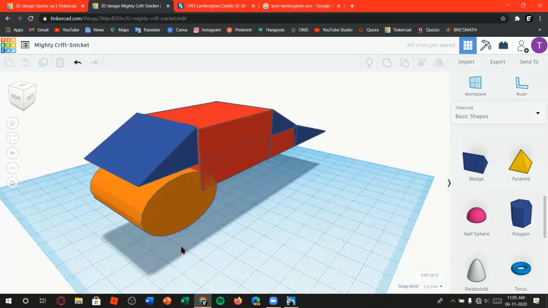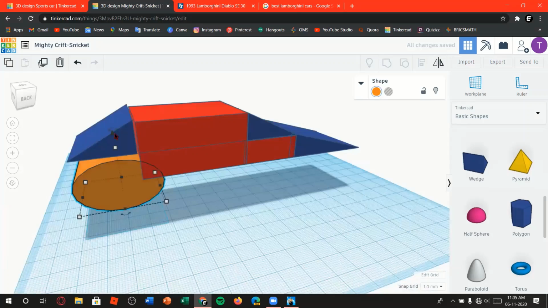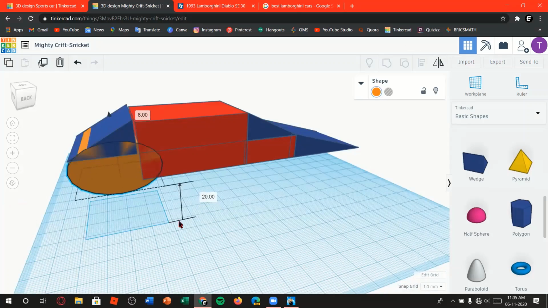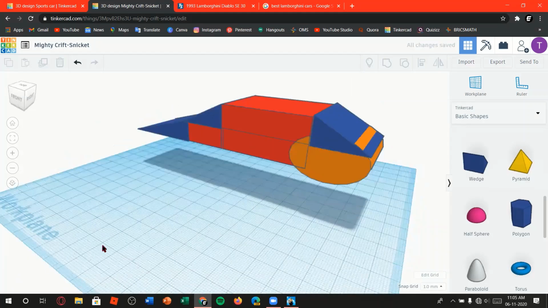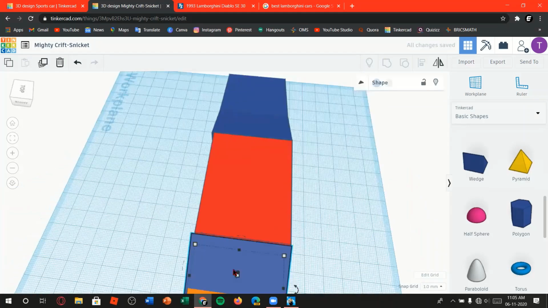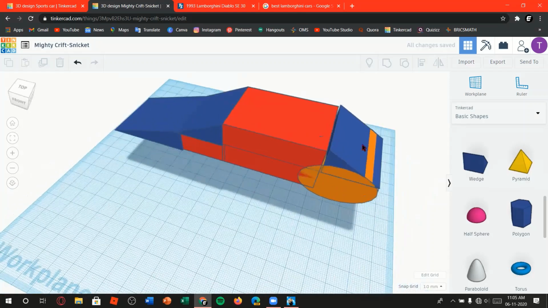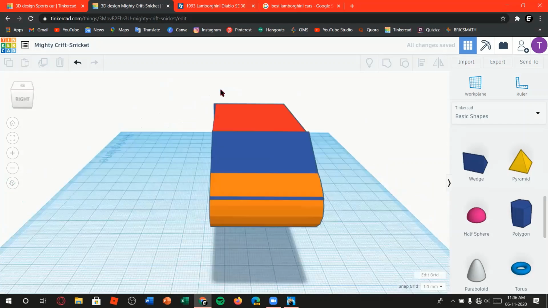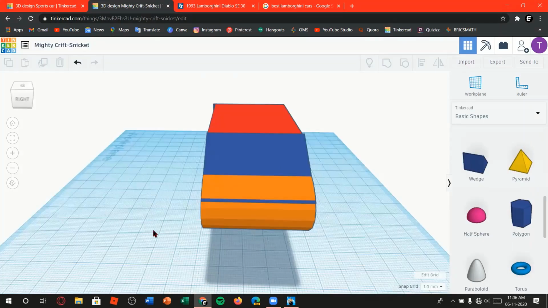So now we will do this. We'll try making this type of design. Now, as you know, this is a car, so we have to make some wheels.